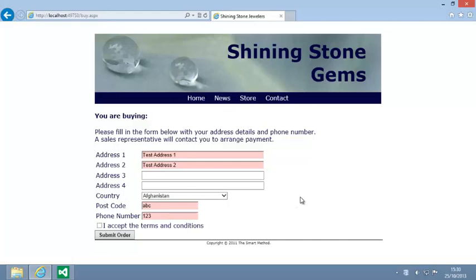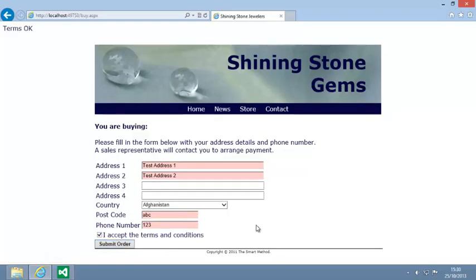The page posts back, but nothing interesting happens. Now check I accept the terms and conditions and click Submit Order again. This time, the logical test in your if statement returns true, and Terms OK appears on the page. Close your web browser now.